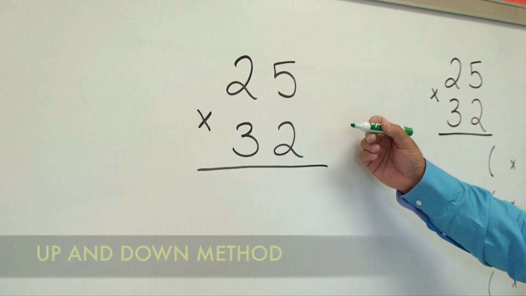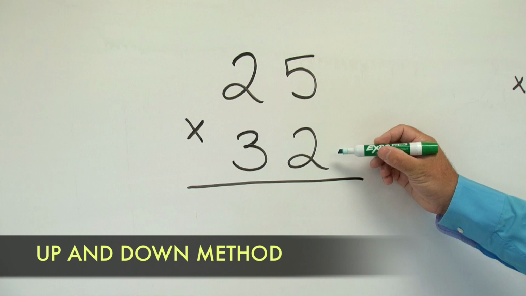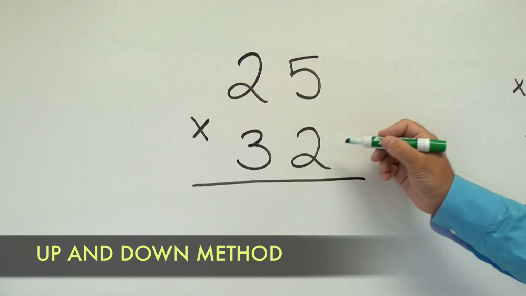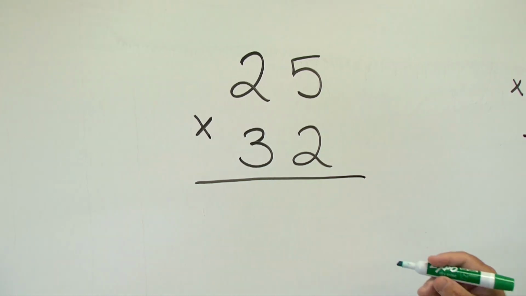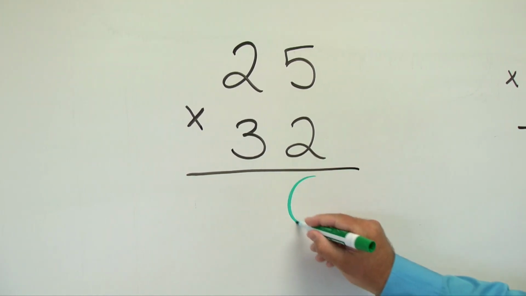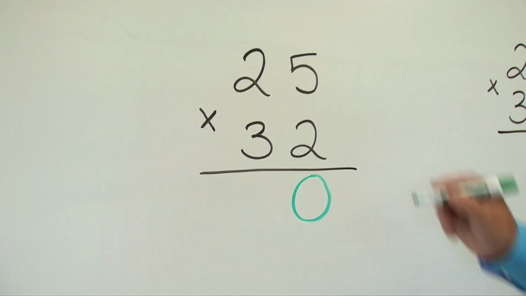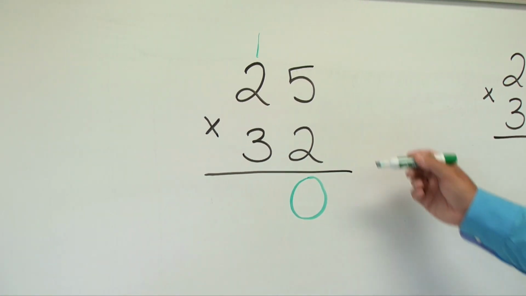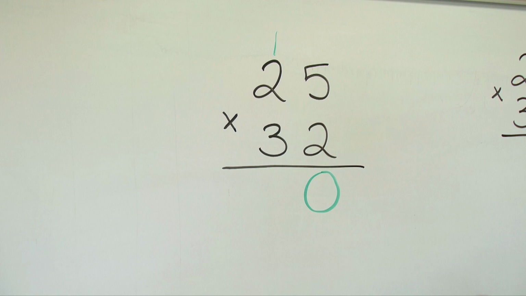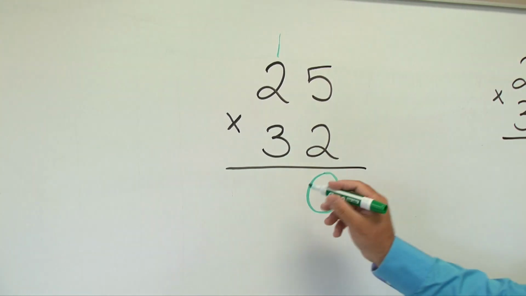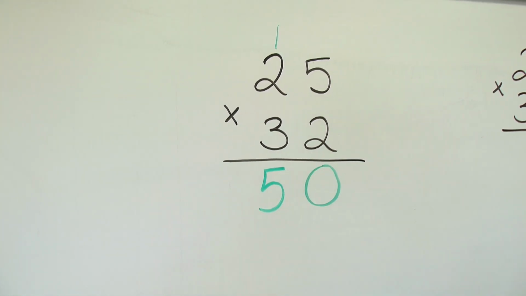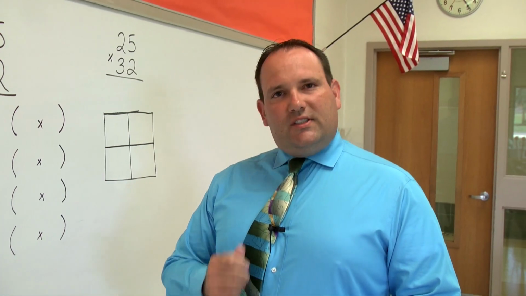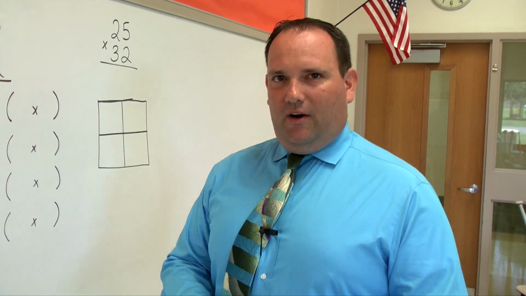What we're going to do here is start with 32 times 25. We're going to do 2 times 5 equals 10. To do that, I put my 0 there, and I'm going to carry my 1. My next step is 2 times 2, which is 4, plus 1 is 5. A lot of us remember those 2 steps. They're not too difficult. Here's the step that I find a lot of people forget about.